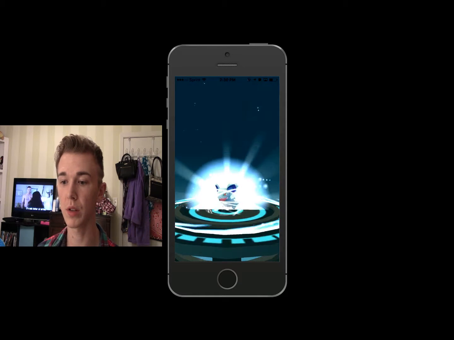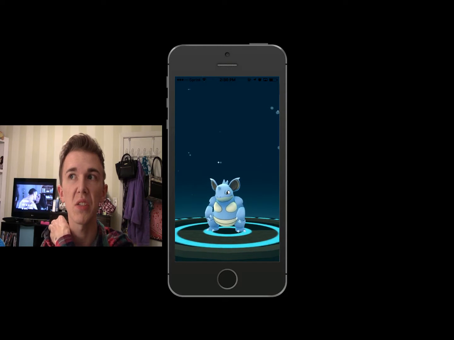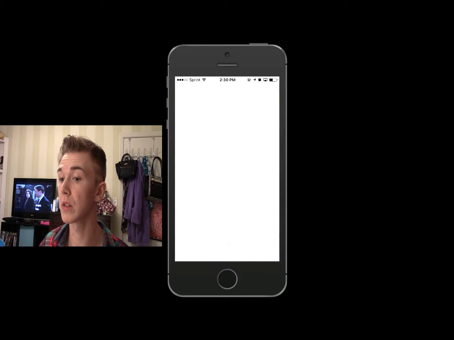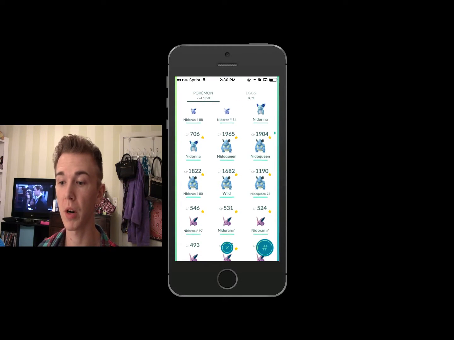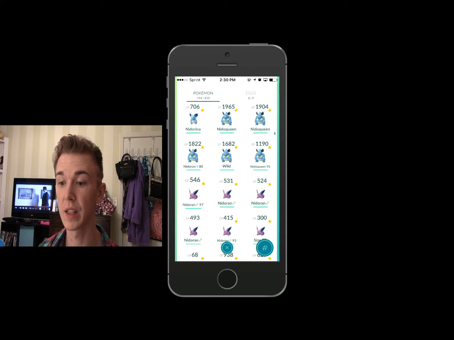Not my highest Nidoqueen, not my strongest one, but I'll evolve this one that has decent enough IV. This one should be, I'm going to guess, 1800, 1700 range. What do we got? 1822. 5 Nidoqueens. You see right there I marked it wild. That's one of the ones that I caught just outside of a house here that we're living at.